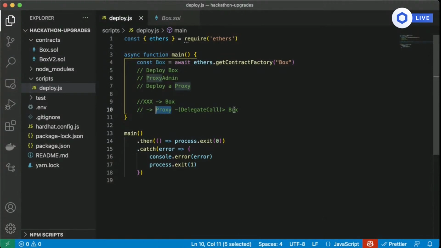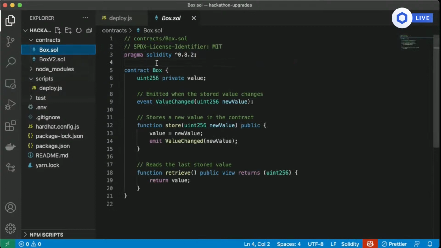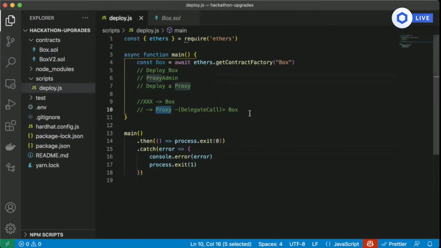So I'm going to say that again. It allows us to call any of the functions box has, but we pretend that the proxy contract has them. So if I'm a random proxy, I can call store, and guess what? Instead of storing this new value in the box contract, I store that new value in the proxy contract. So I call a function, but I pretend that I have that functionality, right? And that's exactly how these proxies work, right? We use this delegate call function to do this.